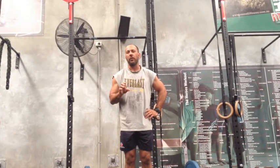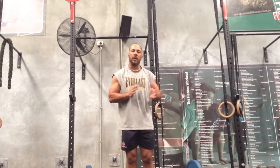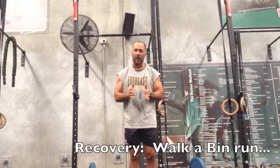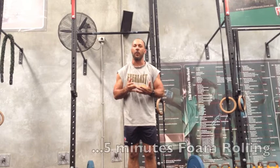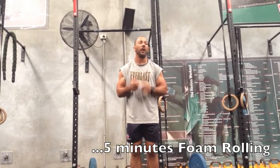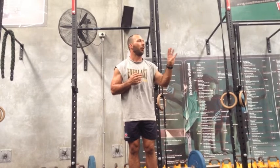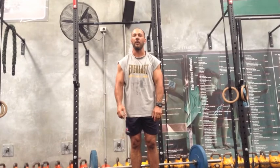With the recovery challenge, similar to week one - in week one we did our stretches at the end of the class, then walked, then did the stretches again. This week we're going to do the stretches at the end of the class, walk and bin run, get back. When we get back, we're just going to spend five minutes on a foam roller. I'll send out a link for some foam roller exercises for you guys who are unfamiliar with that. There's some foam rollers out the front of the gym or bring yours from home. There's only four rollers here so we've got 20 people trying to roll at a time - it might not work out. So if you do have one, just chuck it in your bag and bring it along.